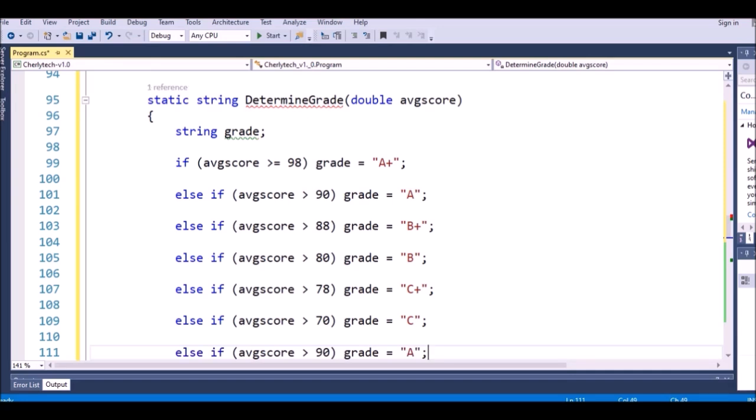And the next, if you get the value more than 68, you get the D plus.